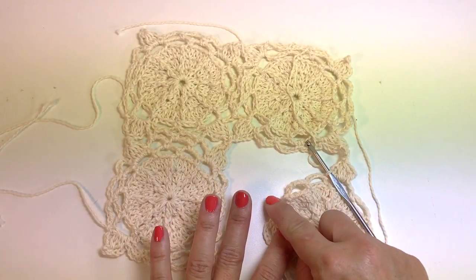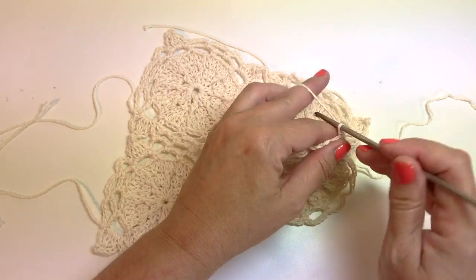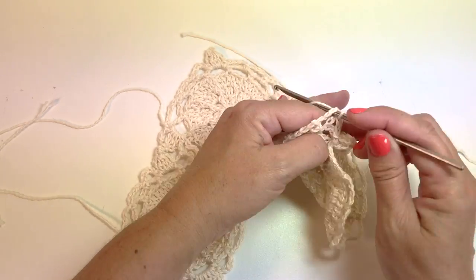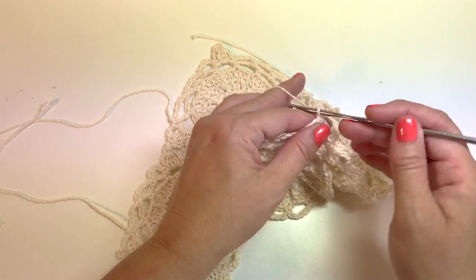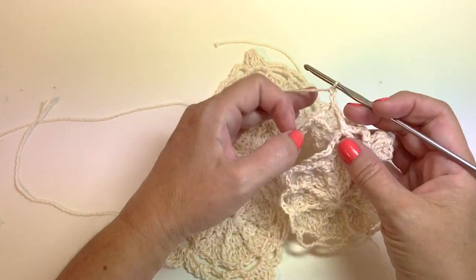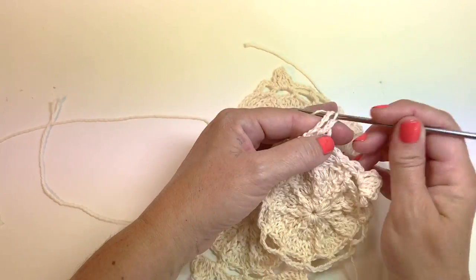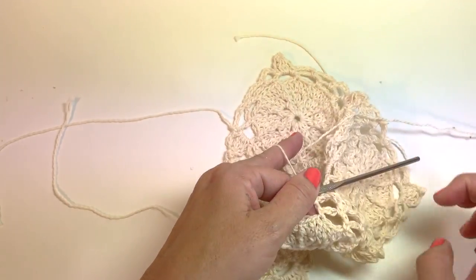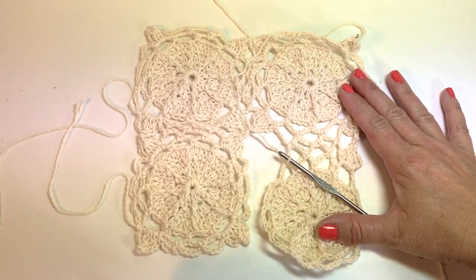We're now going to create 3 chain 5 spaces and join them to 3 chain 5 spaces here. And when we join a chain 5 space, we do a chain 2, slip 1, chain 2 that counts as the chain 5. So chain 2, slip stitch into the adjacent motif's chain 5 space, chain 2, single crochet in the next chain 5 space on our working motif, chain 2, slip stitch into the next chain 5 space on the adjacent motif, chain 2, single crochet in our next chain 5 space in our working motif, chain 2, slip stitch into the adjacent motif's chain 5 space, chain 2, and single crochet in our current motif's next chain 5 space. So I'll set that down so you can see we did 3 chain 5 spaces and joined them to the 3 chain 5 spaces on the adjacent motif.